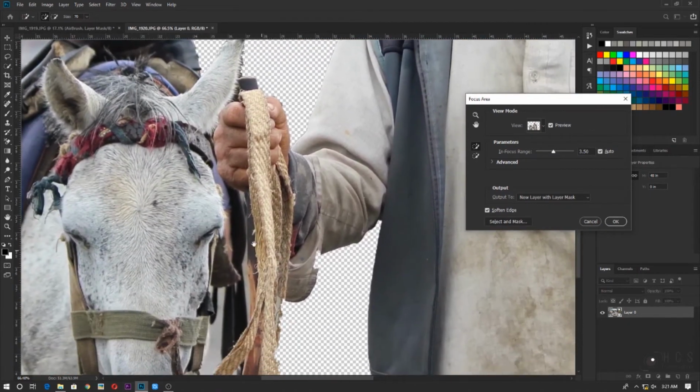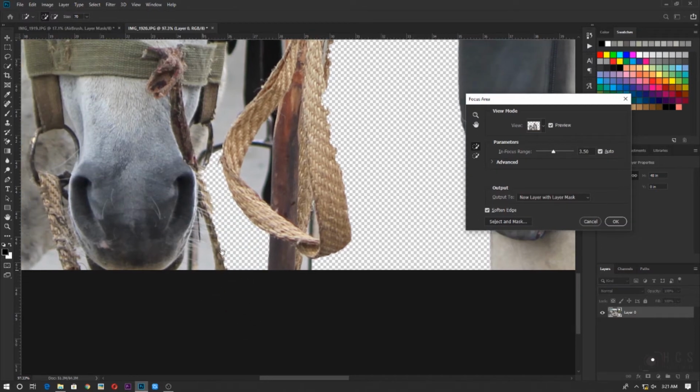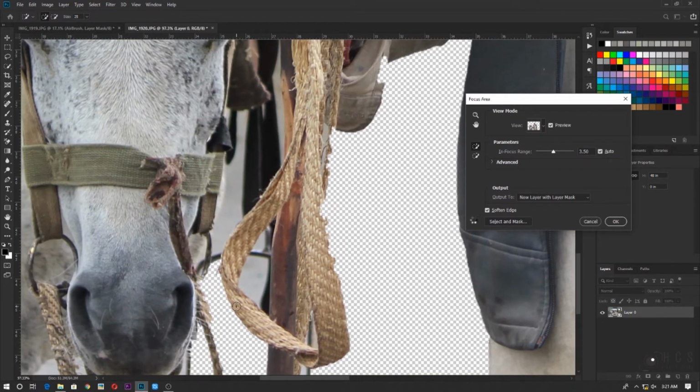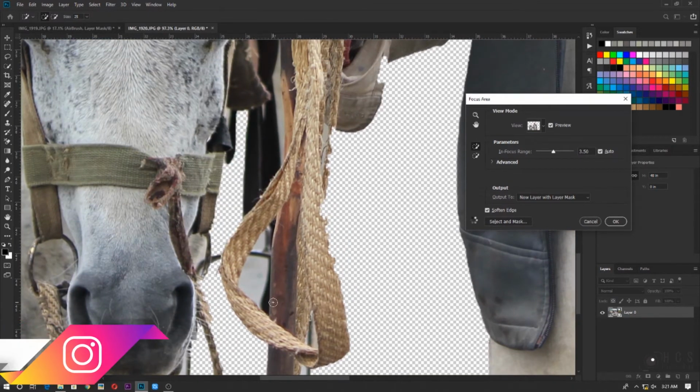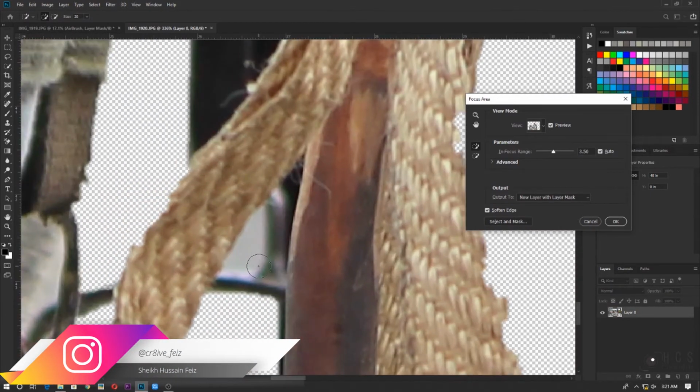Now over here, I'll brush on this layer. I'll hit Alt and brush it. Yes, it's removed. I will decrease my brush using the square bracket key, and yes, this has been removed. This has been removed. I'll start brushing in the same way. If the areas are small, just give a tap.